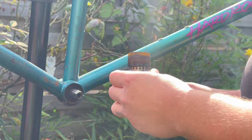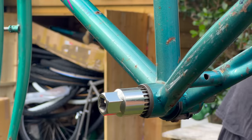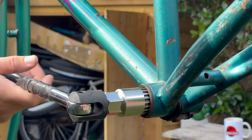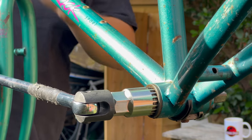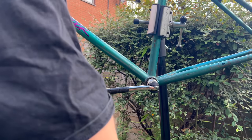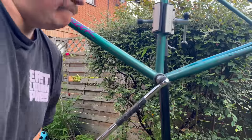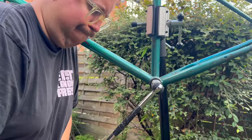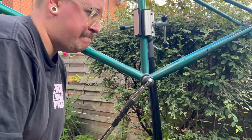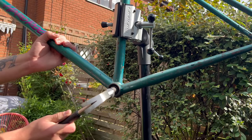I was a little bit surprised when I took the BB off — the cup bit was on the drive side. Usually BBs are the other way around, at least in my experience. The main part of the BB was on the non-drive side, which started to make me think potentially this BB was put in wrong and that's why it was so hard. Look at the flex on the bar. This side was way, way more stuck and I couldn't get it out. I definitely wanted to quit, but I really wanted this frame. The fact that it's in the stand is stupid — look at the pressure I'm putting on it, it's not budging and there's so much flex on the stand. I was never going to win. But I kept going, and even at one point decided it might be worth getting a hammer out and doing a good whack. I think that helped.